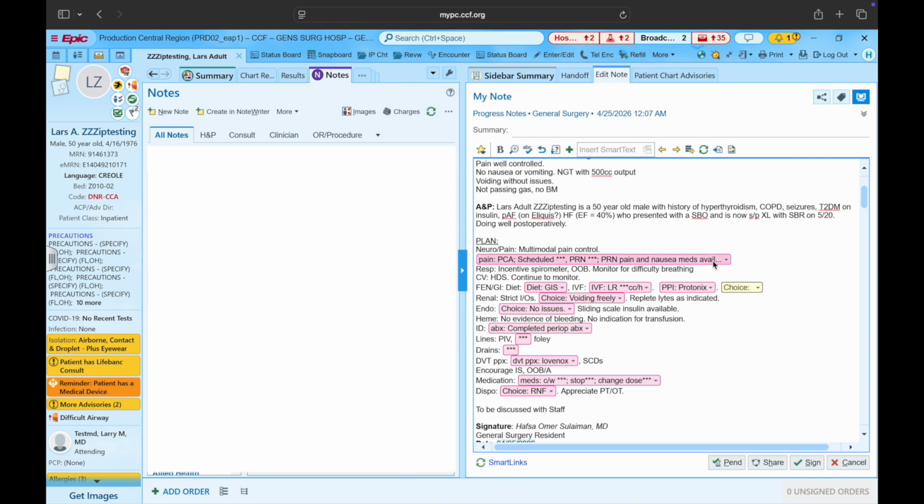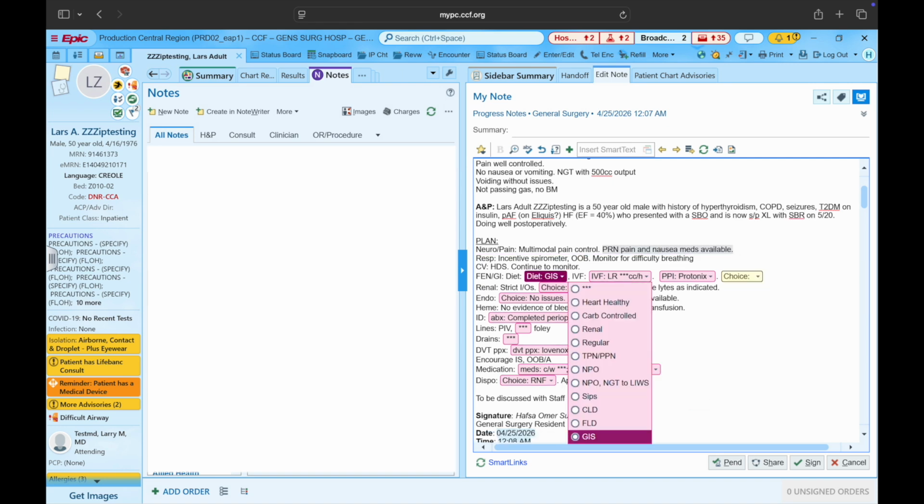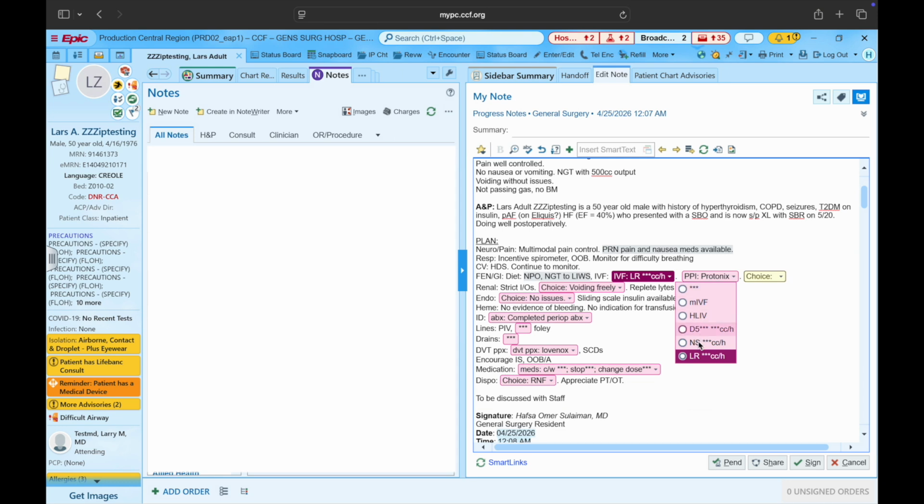Now just going through the plan, as you can see I've got my drop-down menu, and just really quickly going through it. For the first bit, I don't have the patient on a PCA, so I didn't click on it. You write down what type of diet the person's on, or you can choose it and type it out yourself. I write down exactly how much fluid the patient's on as a reminder to decrease it later.